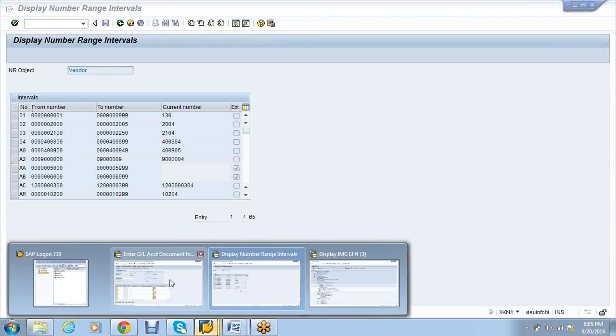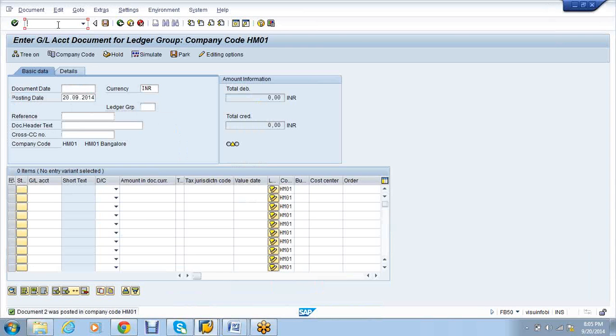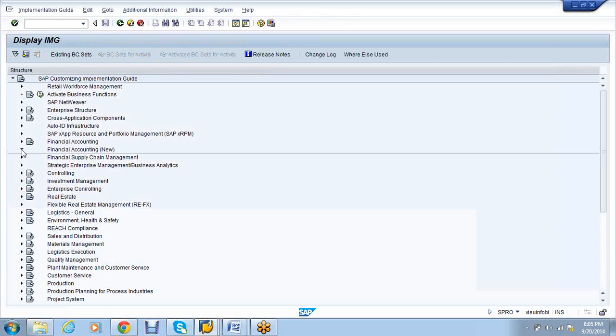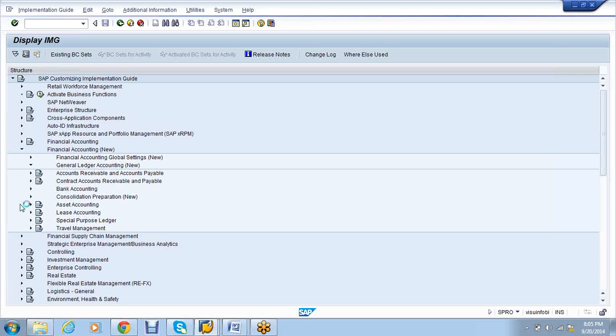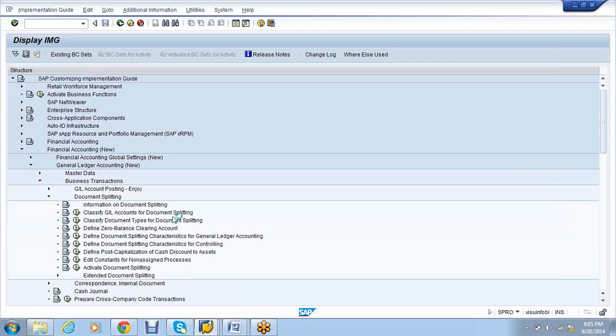Whatever vendor account number range you have given, we have to specify it in classify GL account for document splitting. I have taken the SAP reference IMG. Here I have already done the account.